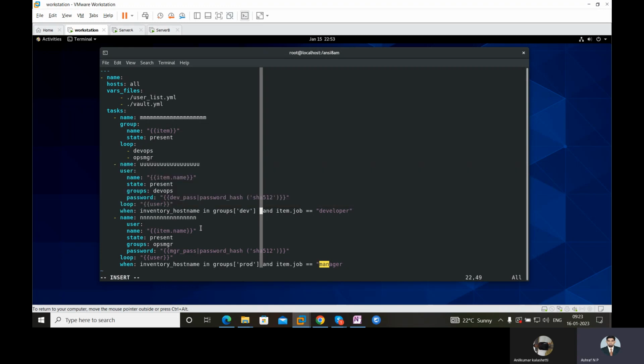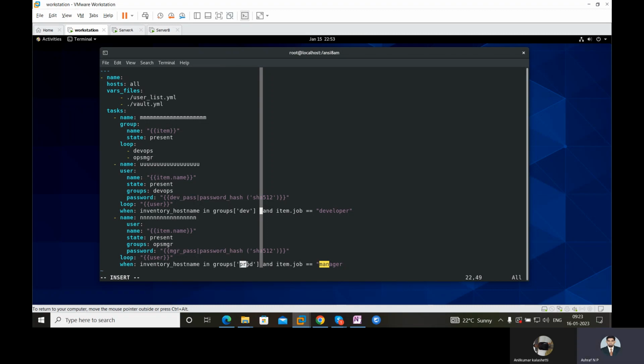And the second condition: operation managers should be created in another group. I don't have to explain the whole same thing again. Look here, inventory hostname in groups prod. We have production, right? And item.job should be manager. Then create an account for these users and keep them in the operation manager group.